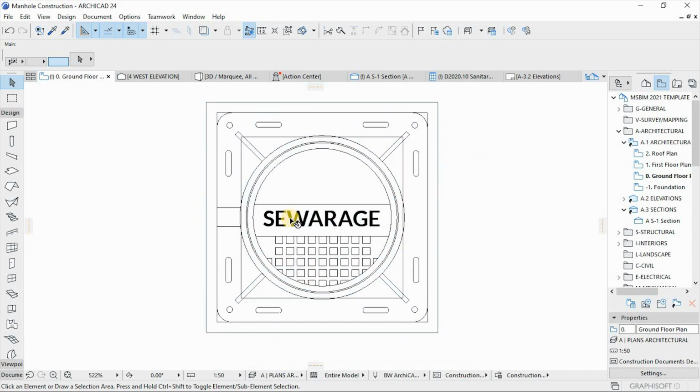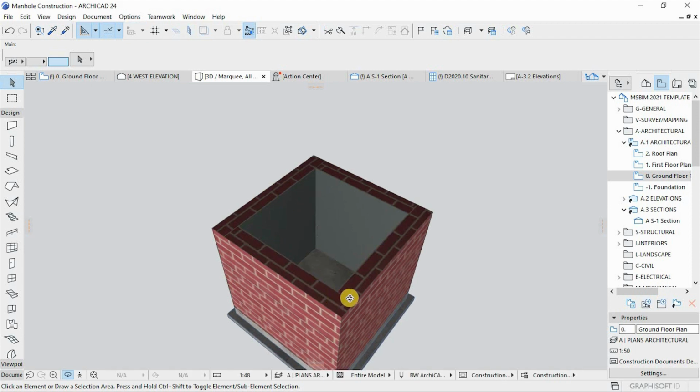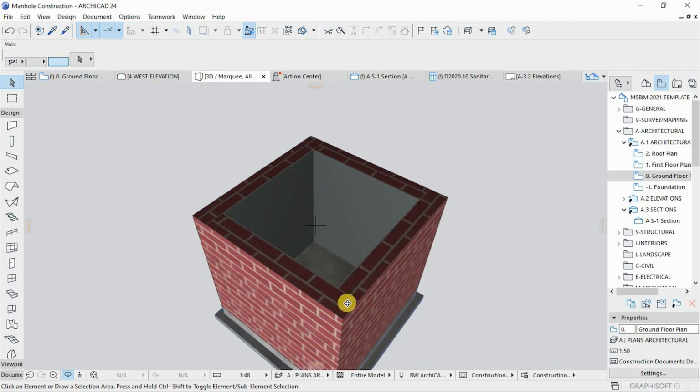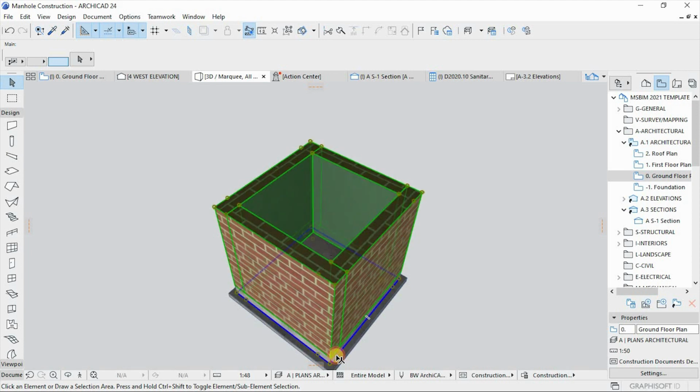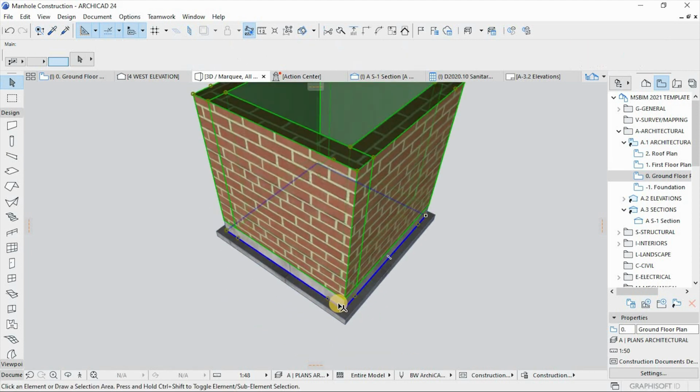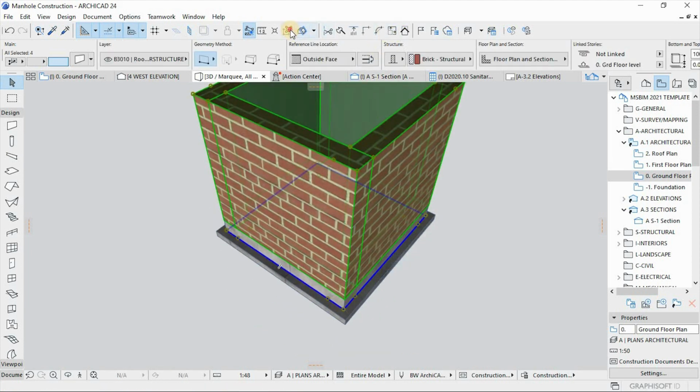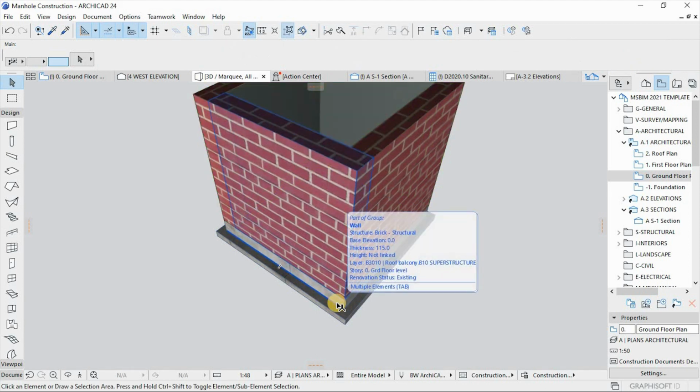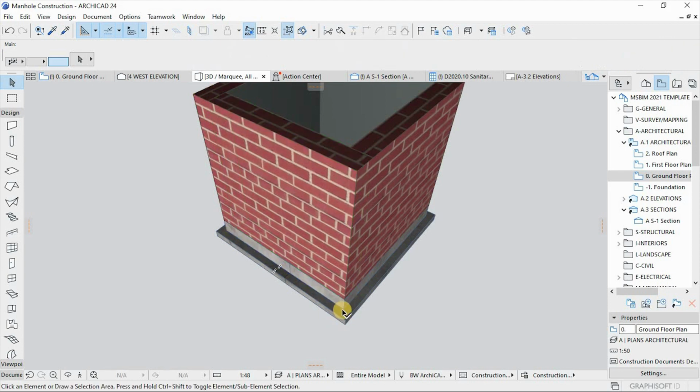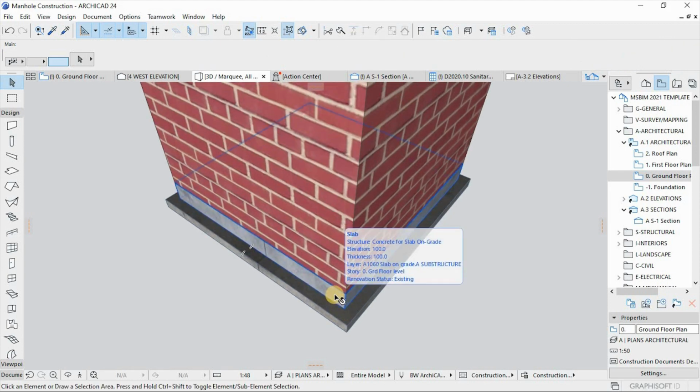So what I'll do, I'll start first with the plate that will rest on top of this. But before you look at the plate, we might have to have the concrete that will be anchoring the plate or the cover of the manhole onto it. So what we're going to do, copy this. I want to copy the slab, this one.